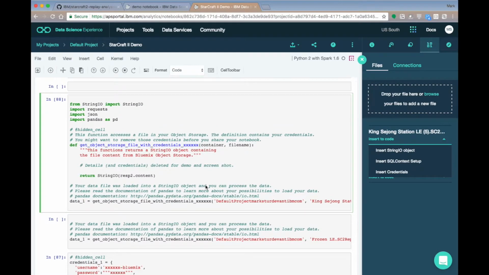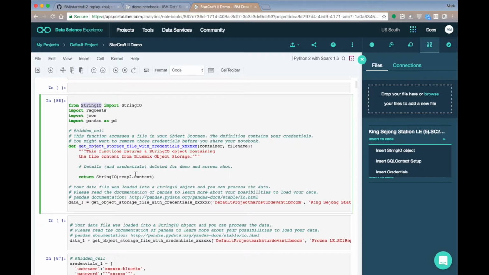This is the generated code except for a few changes. First of all, I changed this from, and you'll see in the README, it was from io import StringIO. I changed this to use BytesIO so that I can read the input in bytes instead of as a Unicode stream. So I changed this to BytesIO, and also in the response, I changed it from text to content. So the replay file now is going to be read into a stream of bytes.